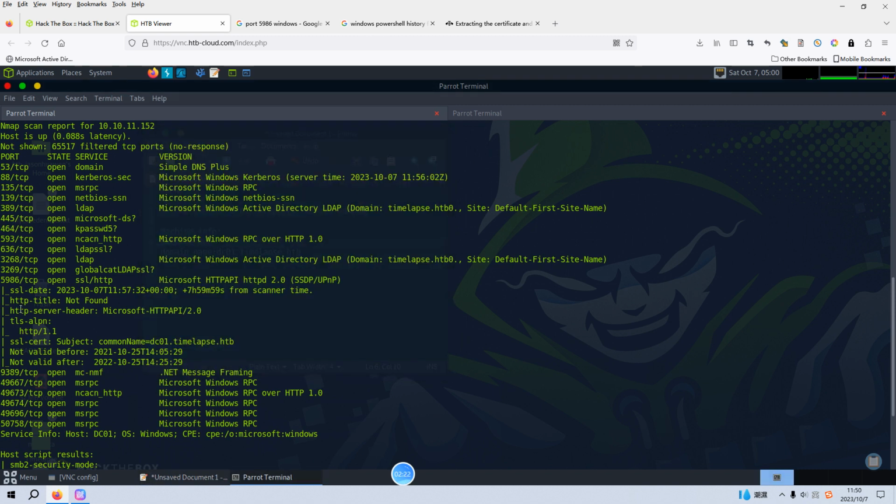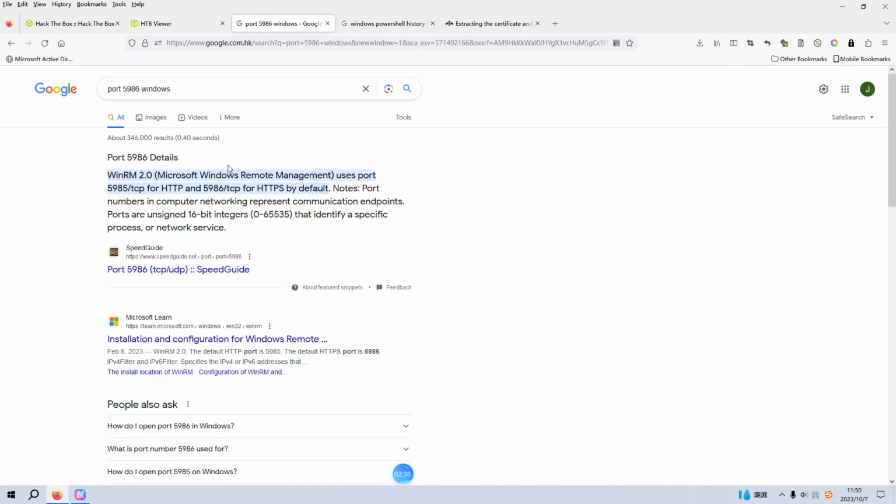Also, there is another port number, which is 5986. And Nmap doesn't give us specific application information, so we can use the Google search engine to do some research. As you can see, this port is running WinRM, the Microsoft Windows Remote Management tool.